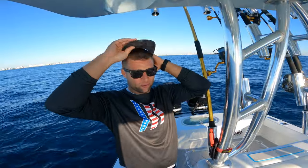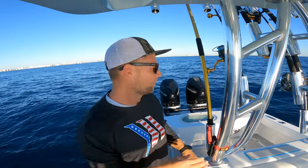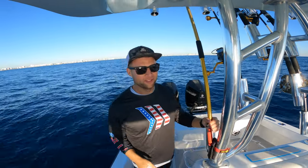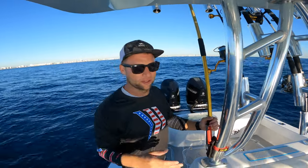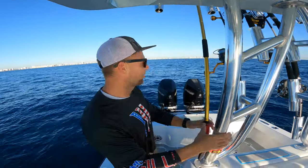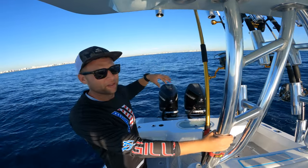We have like no current. It's 0.4 miles per hour. So if I drift, we're probably just literally gonna sit here. The baits aren't gonna go anywhere. So change of plans a little bit. I'm gonna throw a couple flat lines behind the boat and then we're gonna bump troll.